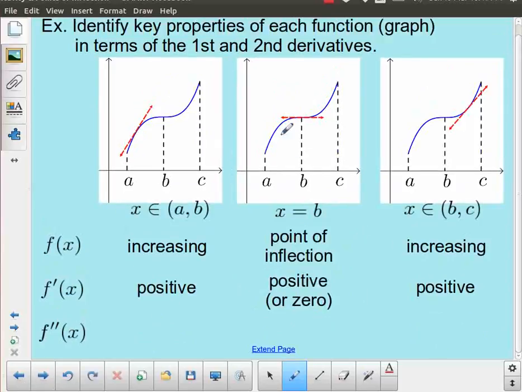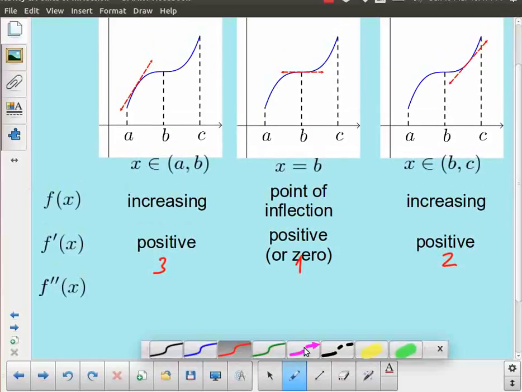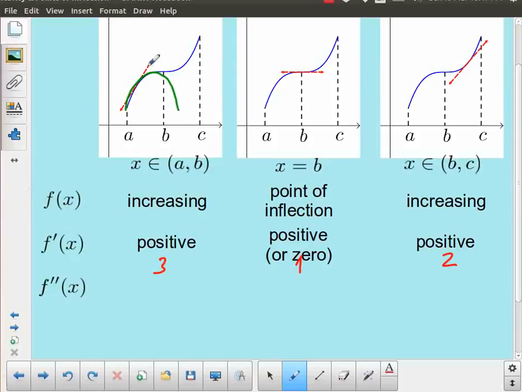So we have a positive slope, we have a 0 or a slightly less positive slope, and then we go back to a steeper slope. So for example, this might be a slope of, let's say, 3, and then a slope of 1, and then a slope of 2. So we went from positive slope, and we stayed positive or 0, and then positive again. And as you can see, this is not a maximum or a minimum. What is this? If we think about concavity, this part with its positive slope is concave down. This part with its positive slope is concave up.